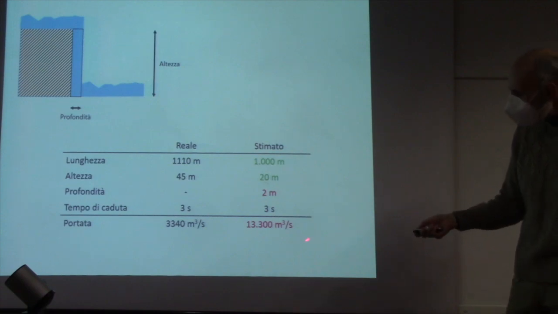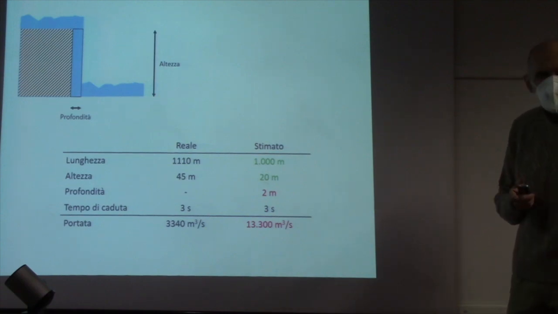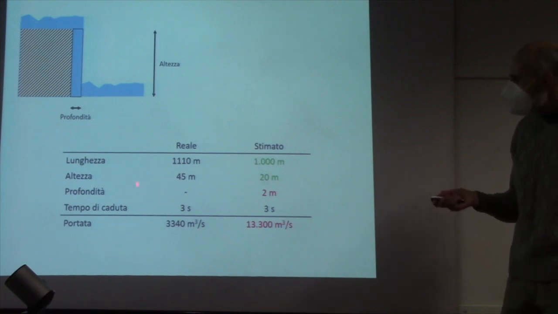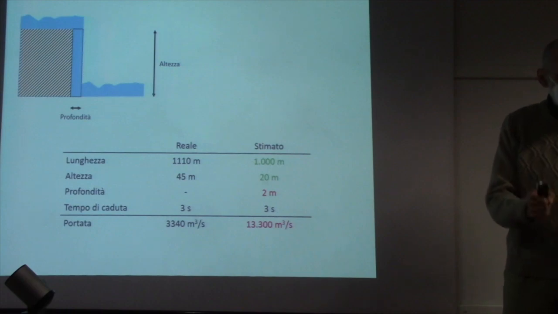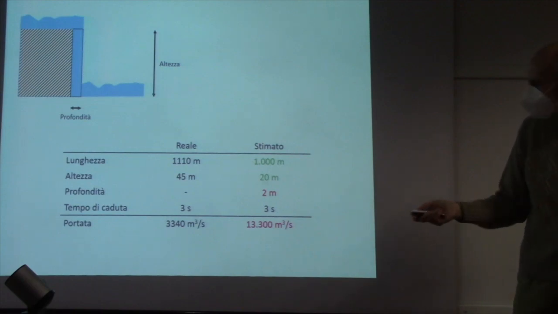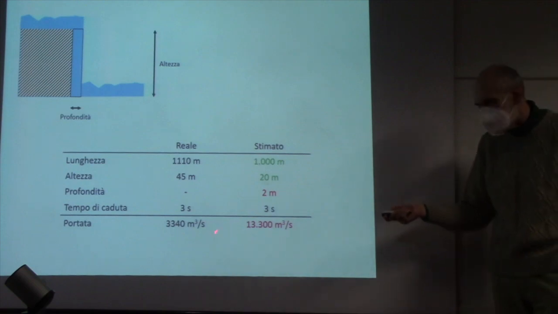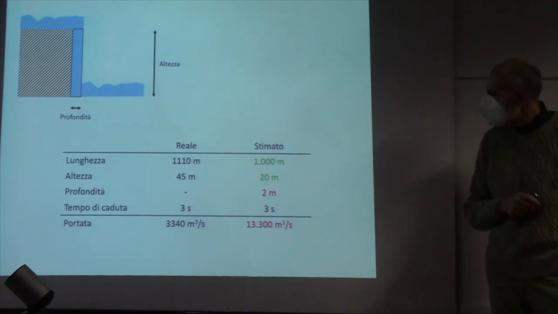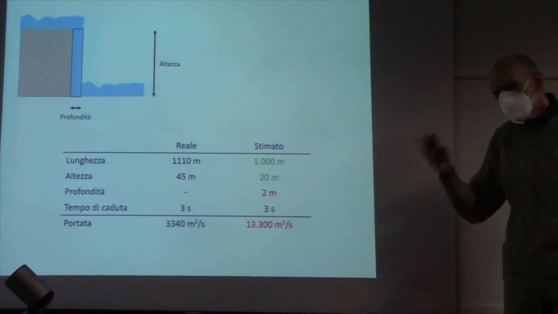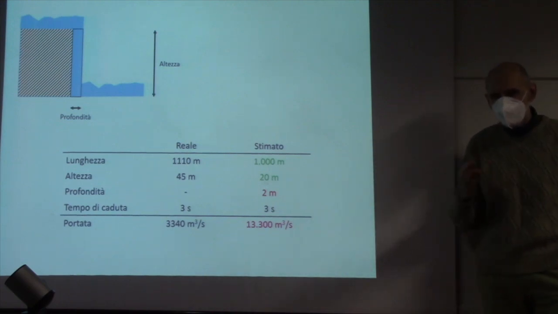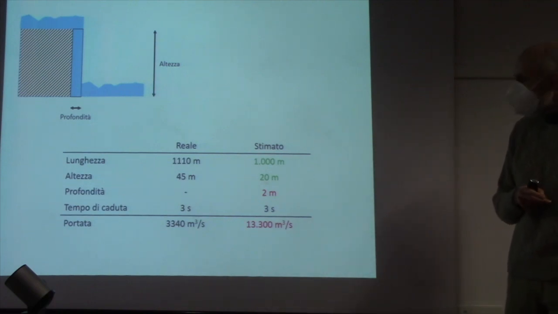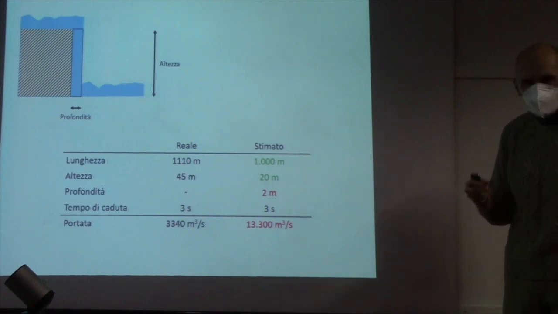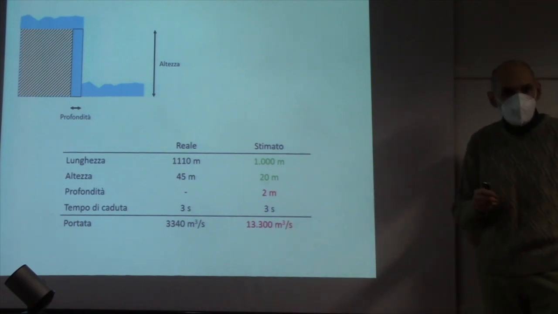Quindi l'ordine di grandezza era già indovinato. Presumo che il cartello avesse qualche sorta di errore, perché se sostituite, viene una profondità di 20 cm, e che la cascata abbia questo spessore non funziona. È probabile che in realtà la portata reale fosse maggiore, quindi questa stima era anche migliore. In più la portata delle cascate del Niagara varia moltissimo fra l'estate e l'inverno perché dipende dallo scioglimento dei ghiacciai, e quindi non so esattamente a cosa si riferissero queste misure, però non è male.